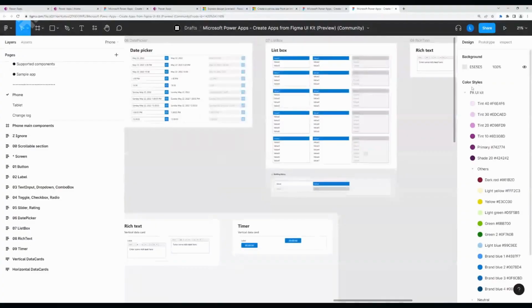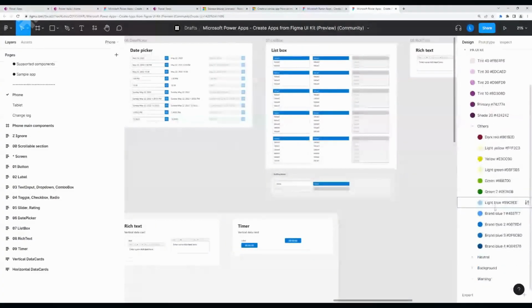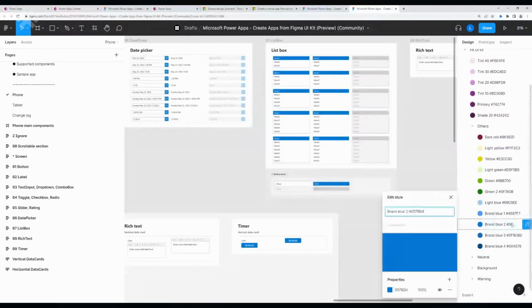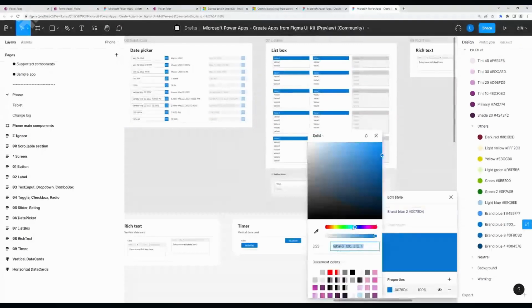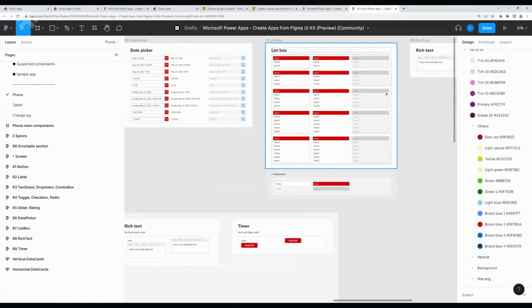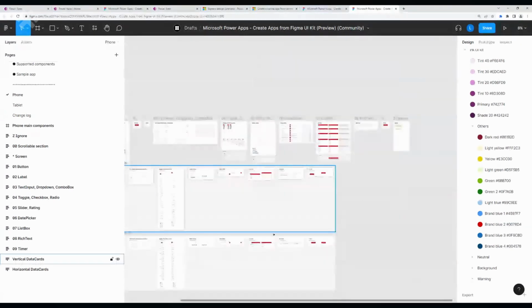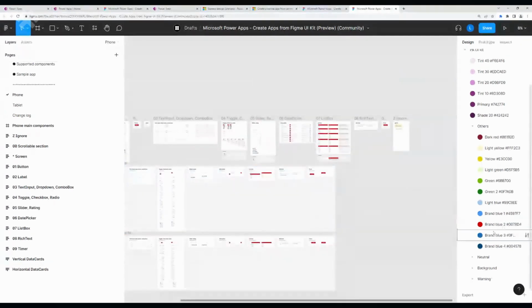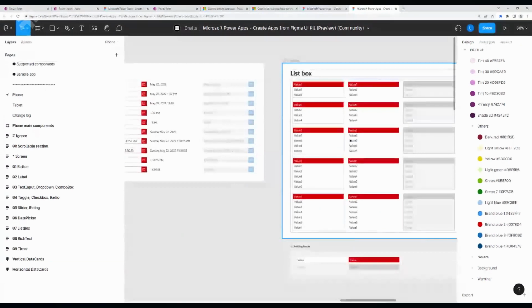Absolutely. So if you go to design and then color styles, you can see that we've got a color palette that you can use. So for example, this blue color is used in a lot of these places. So if you wanted to change it, let's say you want to change it to red, you can see by changing it in this one place, it automatically updated across all of these different components that are using it. So this would be the best place to make some of those style changes. And other things that you can do is also things like changing the width and height or the default text.